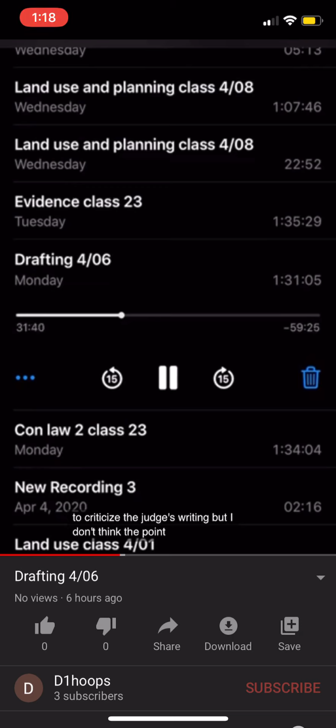But I do think the opinion is written in very much a template kind of style. I think all you have to do is pull the opinion up to see this. So take a look at it if you haven't pulled it up yet. It's Watson versus McLean, and it's very template-y, right?